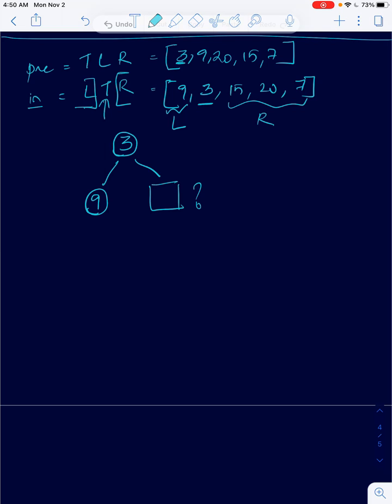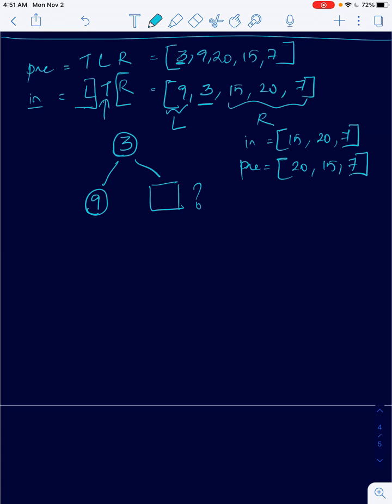now my in order is 15 20 7, and my pre-order has become 20 15 and 7, because I took care of 9 and 3. I am progressing from left to right. I took care of 9 and 3, we are done.